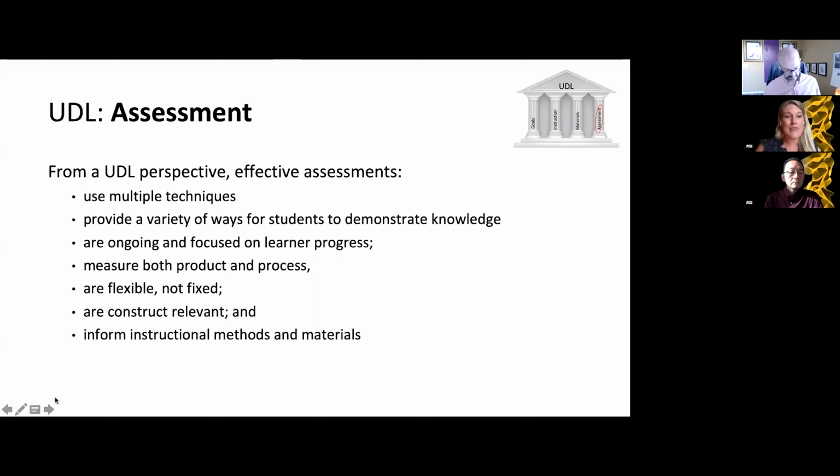And so this is when we ask our students questions or ask them to show us their work so that we can have insight into their thinking underlying an outcome. Another important feature of assessment is that assessments are flexible and not fixed. And so if things are going wrong, as the faculty member, I have the opportunity to adjust course and do things differently based on how my students are performing.